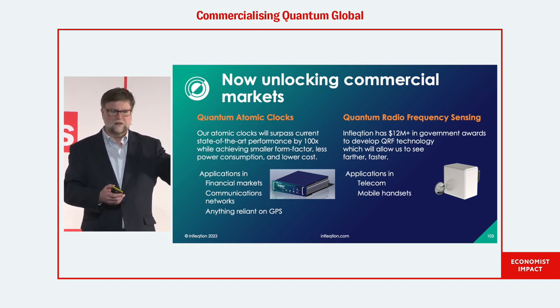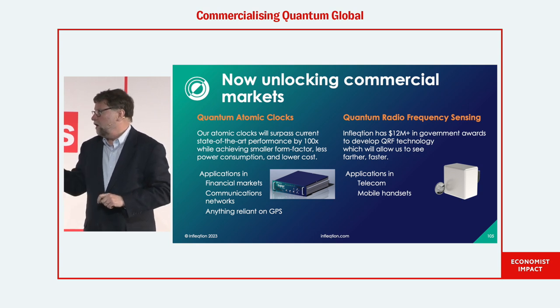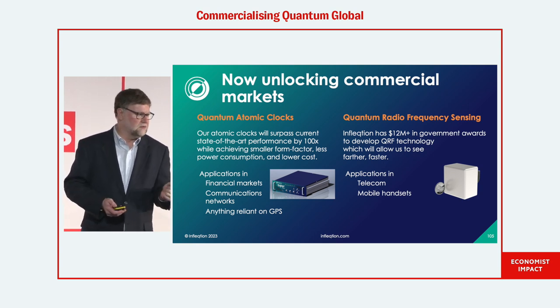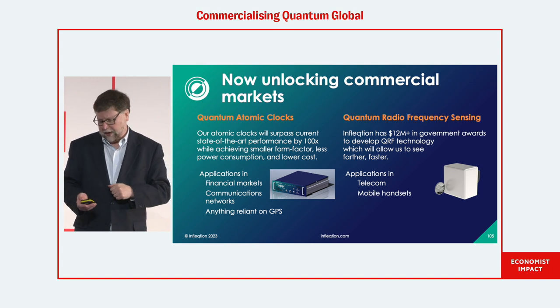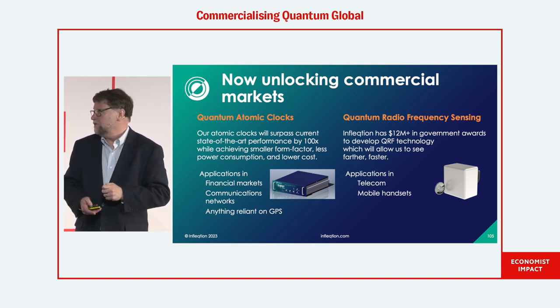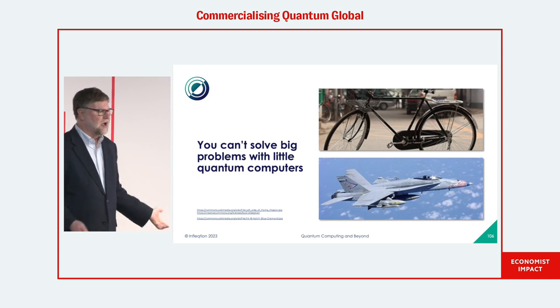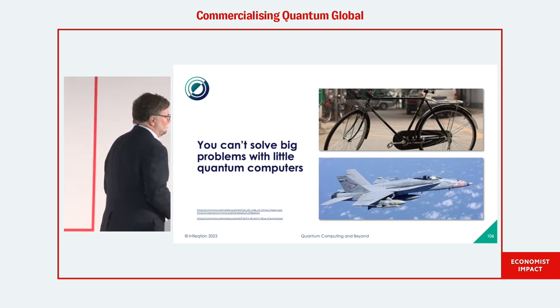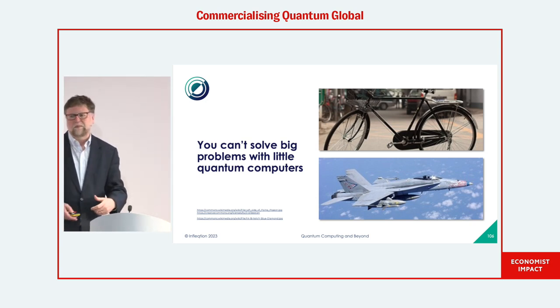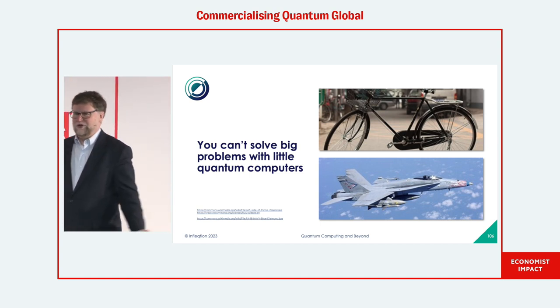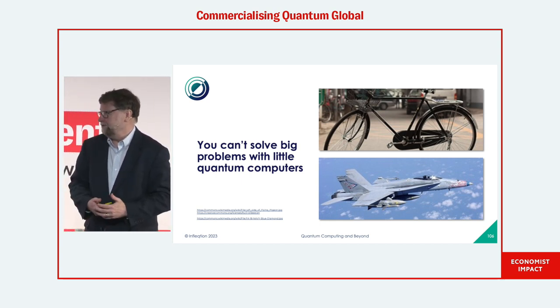But that's dependent on a lot of other technology. And then quantum radio frequency sensing, which will have a lot of use for mobile and much better use of the spectrum here. Okay, so now let's flip over to part two, which are the problems for ultimately reaching this wonderful world, what we have to do.